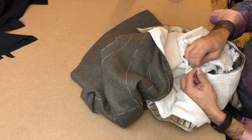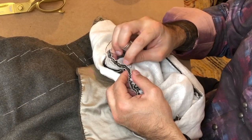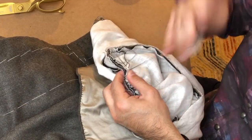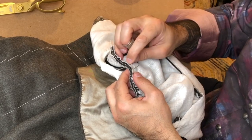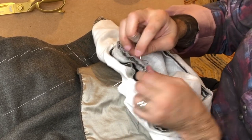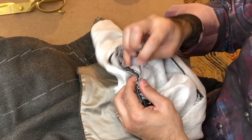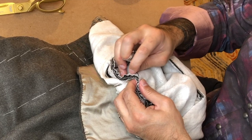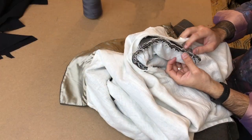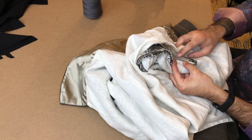After the gathering is positioned, then I just keep working my back stitches. And as I do, you can capture a little bit more of that fullness in each stitch, and it helps to keep everything nice and even. And it just looks great when it's coming out of the seam on the right side. These stitches need to be a little bit bigger as well. Because the area is so thick, trying to use very small stitches could actually be detrimental to the security of the sleeve being in there.